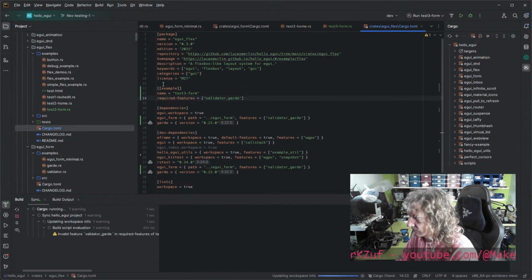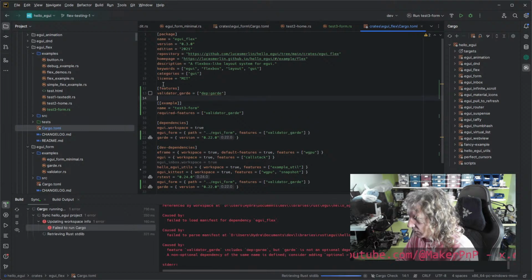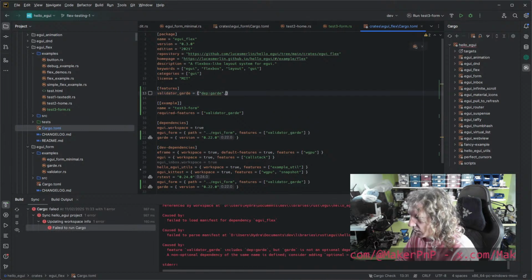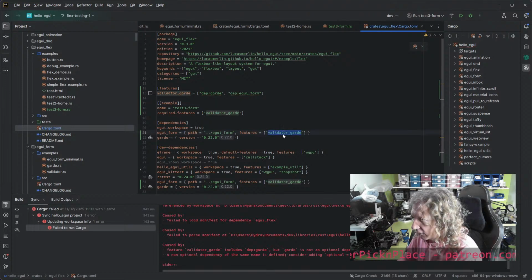Features. Dep guard. And also dep and then EGUI form. Oh dear, it's been a while since I've had to do some cargo dependency flapping about.